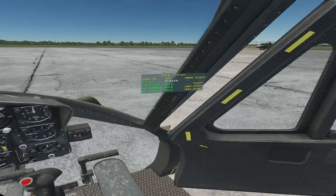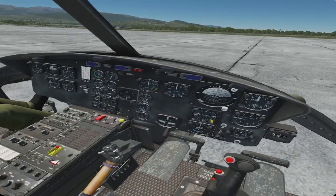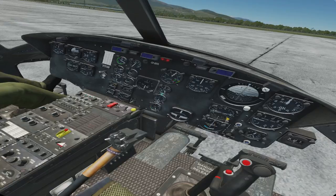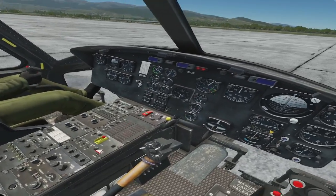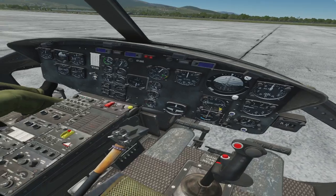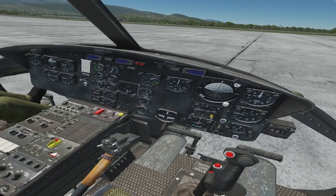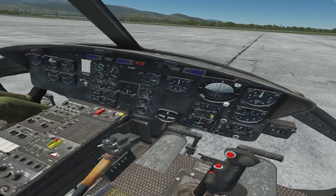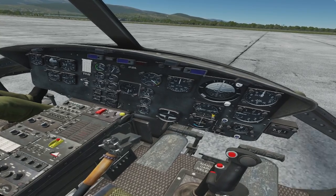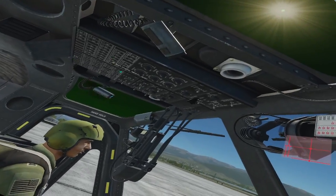Reset our master cautions there. Get a little wibble wobble. Closed doors. So everything is stable. I'm going to go ahead and roll up the throttle, get us up to 100%. Okay, all good. External power is on.